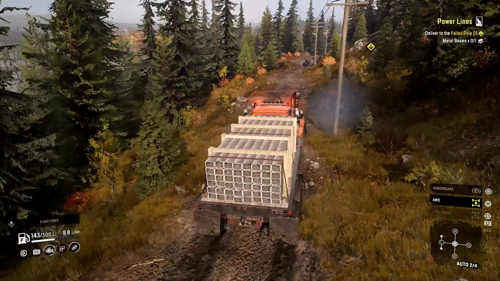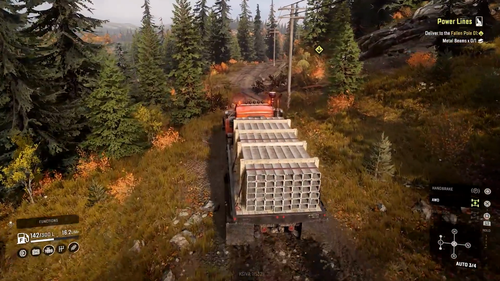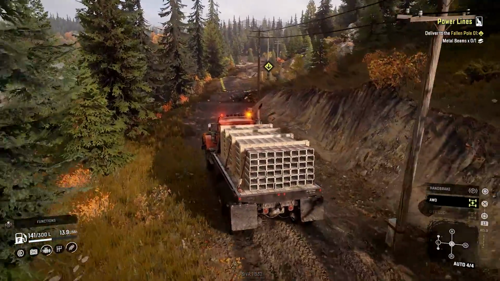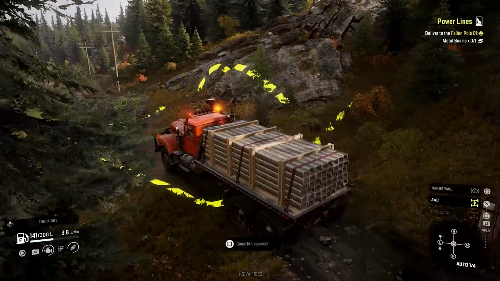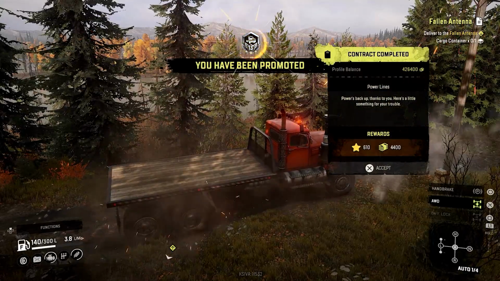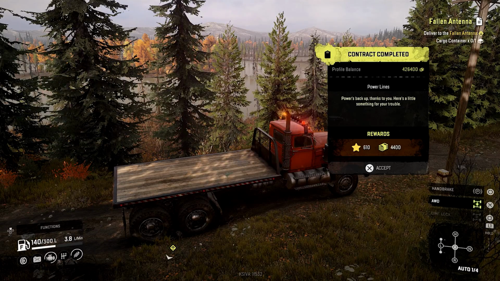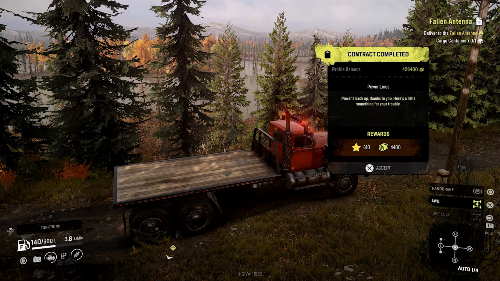Here we are, guys. We are now at the last fallen pole here in Island Lake, and this will complete the contract power lines. This is going to be the last contract for Husky Forwarding, and we are just going to go to cargo management and unload the cargo we have. We have been promoted to rank 13. That is perfect. Now power's back up. Thanks to you. Here's a little something for your trouble. We've got 4,610 experience points.